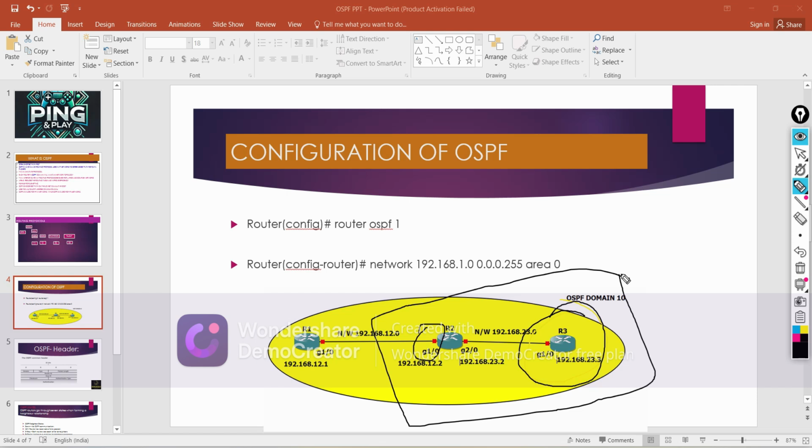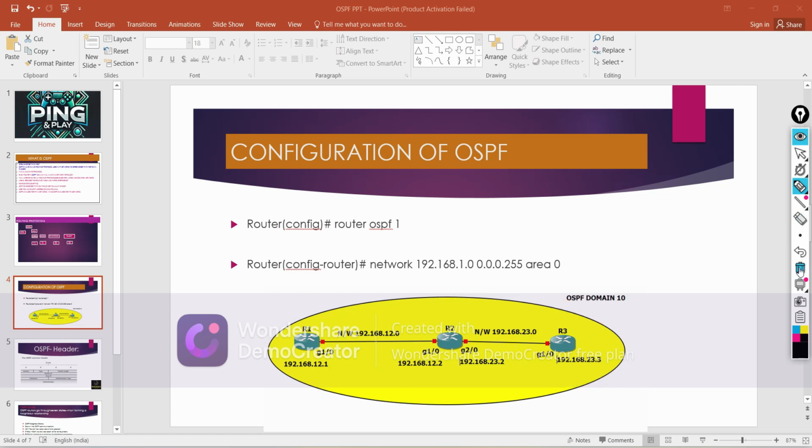What if we have thousands of routers in our organization to maintain that network? Is it possible to add every route into every routing table? Is that really reliable? No, it's not. In that case, OSPF comes into the picture. It will add the routes, because we can't configure a static route for a big network. Hence, we use dynamic routing protocols.